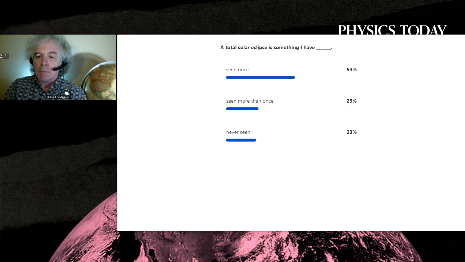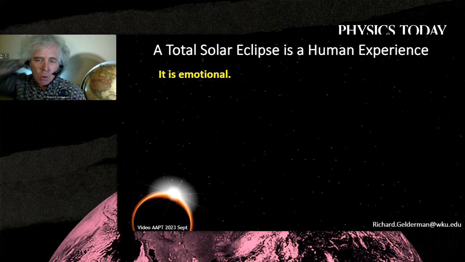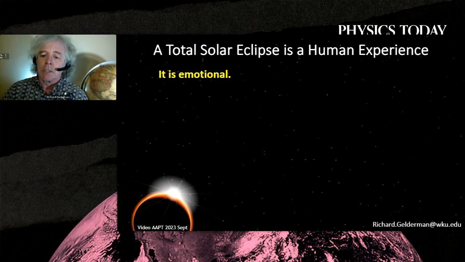Those are not going to be the strong points that Dave and I cover. Instead, we're going to spend most of our time talking about how to do classroom activities related to the eclipse, not the details of the coming eclipses themselves. So a total eclipse is a human experience.